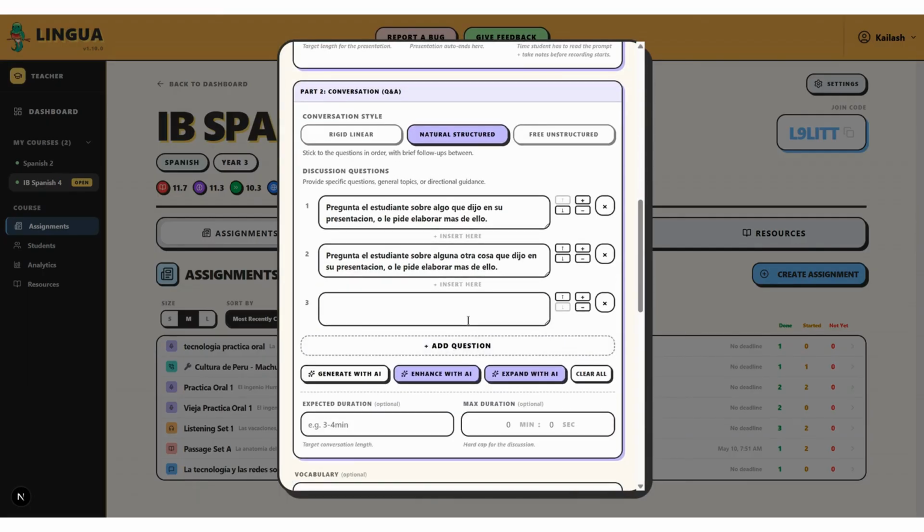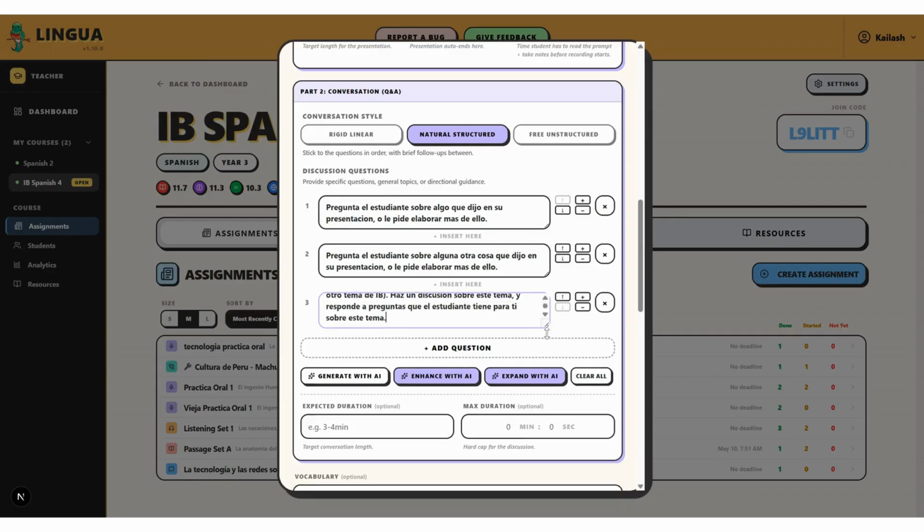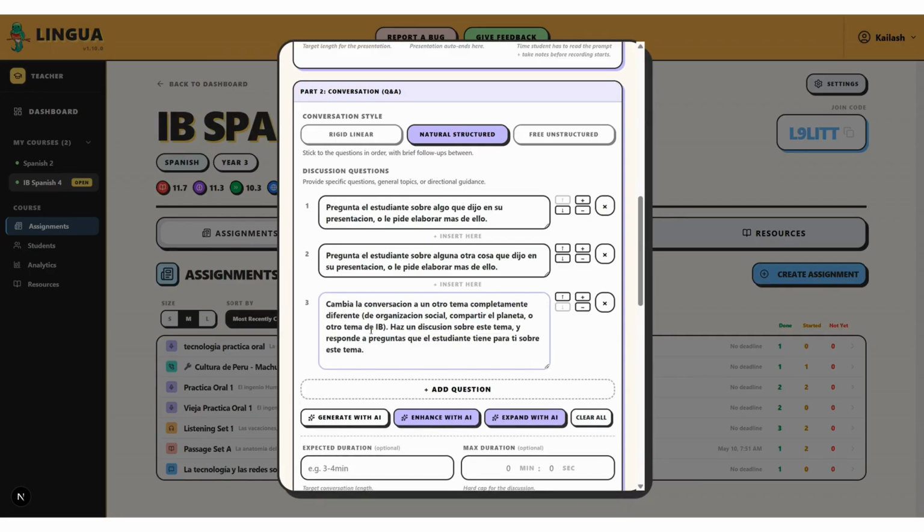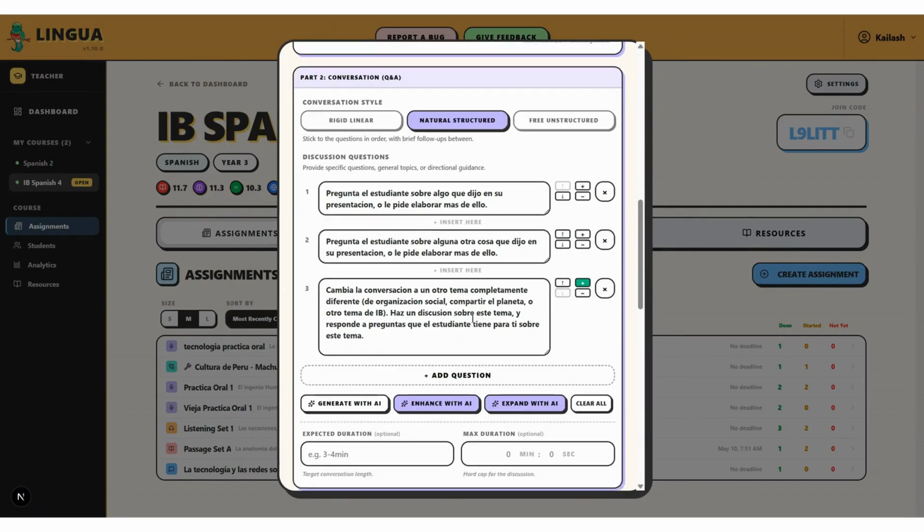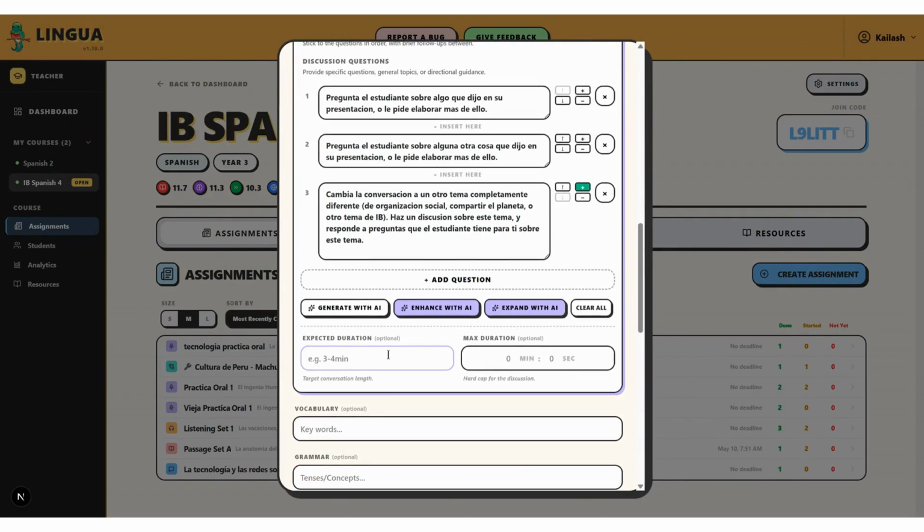And then the last one here is: switch to a completely different topic, connected to a different IB theme, and then do a discussion about this topic and also respond to any questions the student asks them. And then we're going to spend more time on this question because this is a little bit of a bigger task here. So say 5 minutes, max duration 6 minutes.